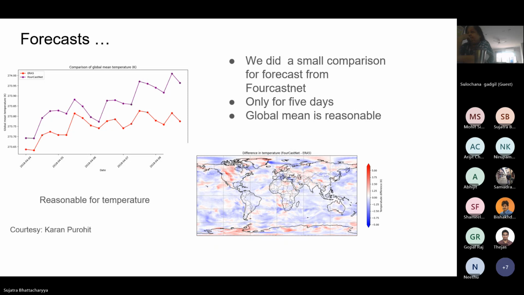Okay, to answer your question, we looked at ForecastNet data. My student and I looked at global temperatures, which is only a 5-day analysis. A lot more work needs to be done. But this is the ERA data, and this is what ForecastNet is giving, just for 5 days. One example, I'm not saying that this is true, but you can see that there are large errors when you look at the global mean temperature. It's not as rosy as we would like.